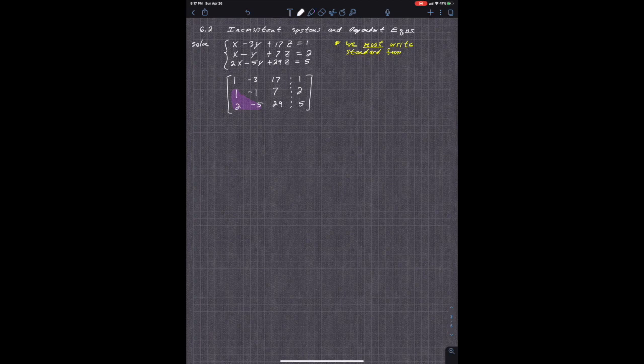So we can see right away, row 1 and row 2, if you just subtract them, you're going to get a 0. So let's recopy row 1, like that. Put in our brackets. And let's do row 1 plus negative row 2. And I like to think in terms of negatives and then adding, not so much subtracting, because that kind of gets you messed up a little bit sometimes.